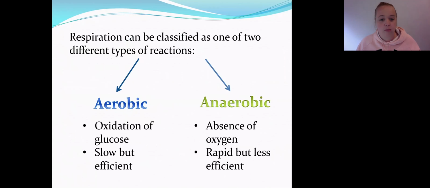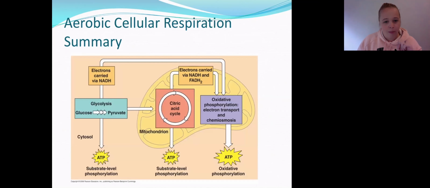So here's the last little bit here. You can see that we've got two different types of respiration we need to look at: aerobic respiration and anaerobic respiration, and they are completely different. I will step you through each one at a time. Aerobic produces a lot more energy compared to anaerobic, but it's really slow. And this is where I'm hoping we end up. Okay, this is a big picture. I'm going to break it down slowly over the next couple of videos.